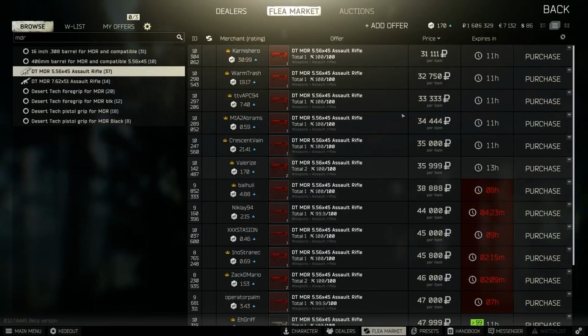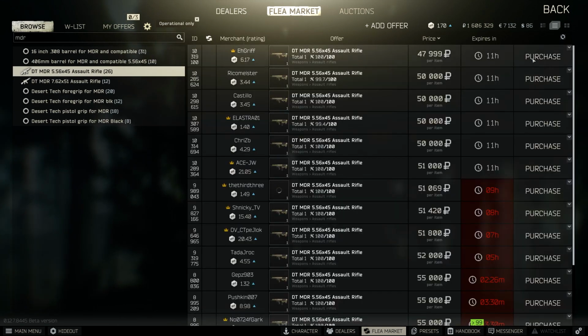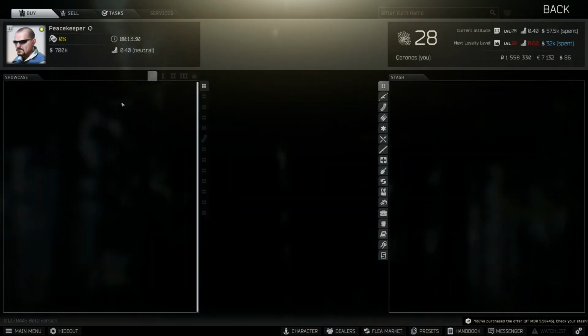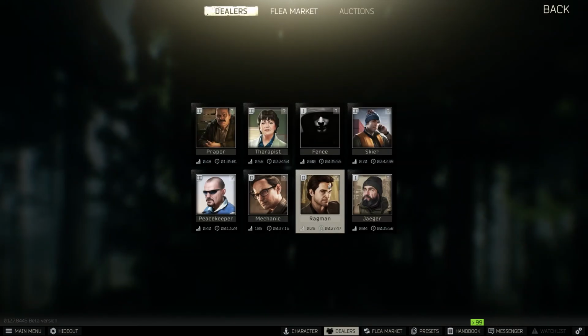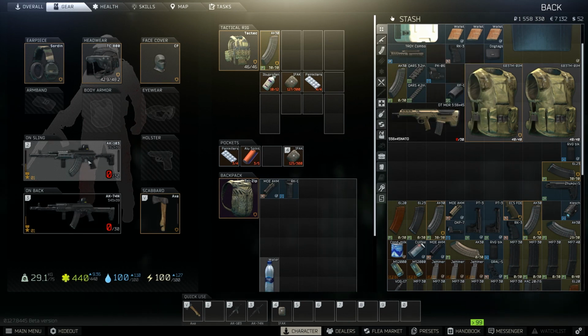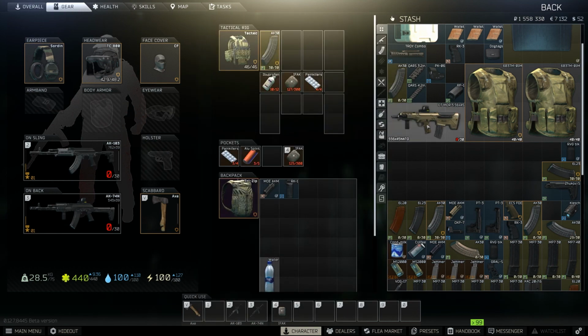As in the DMR video, the build for the MDR is pretty simplistic. We're going to start off with buying a 2.5 inch and 4.1 inch M-LOK guide, and then an RVG foregrip from Peacekeeper, and you can put on whatever flashlight or laser sight that you'd like on the 2.5 guide. Next, swap out the default muzzle brake for a Boltec muzzle brake from Mechanic 4. If you don't have access to this one, use the highest recoil reduction for your level. Along with that, put any kind of scope you want on your gun.